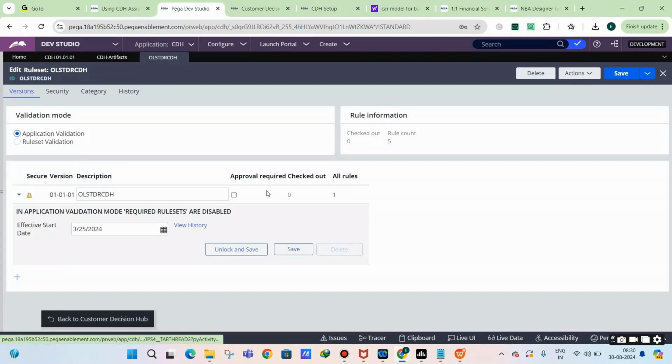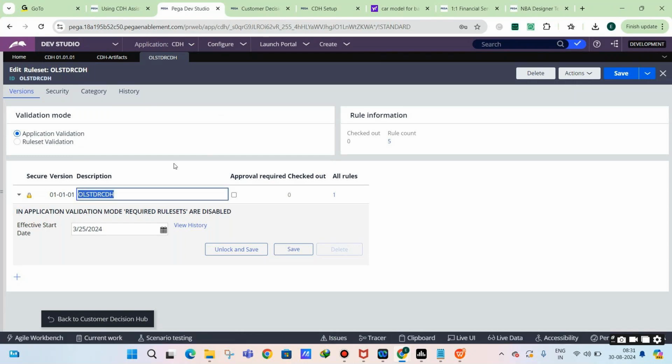So whatever change requests are coming, those rules, for example, you are fixing something. For example, the business has asked to change the credit card monthly EMI from $1,000 to $2,000. So you need to save that rule as 2,000, and you will keep it in this rule set only. All the changes related to operations manager you will be keeping in the operations manager rule set only.